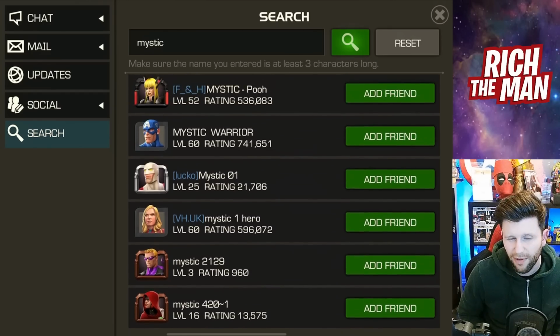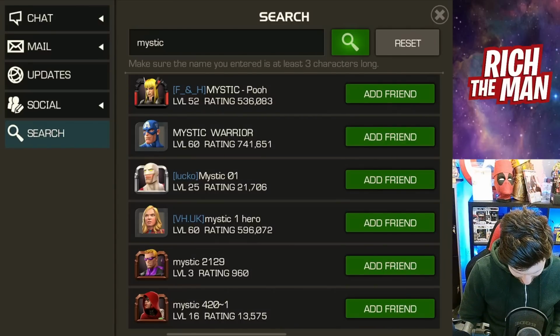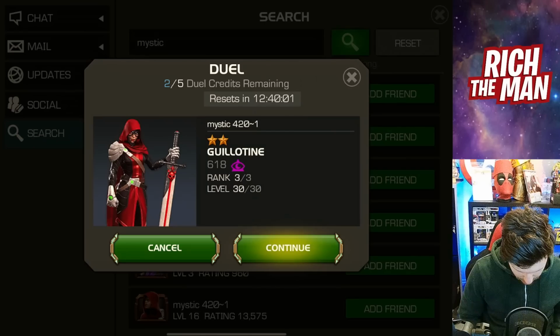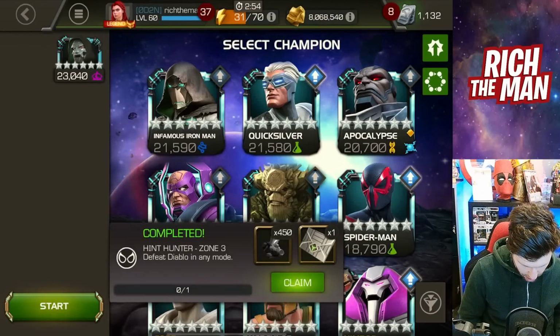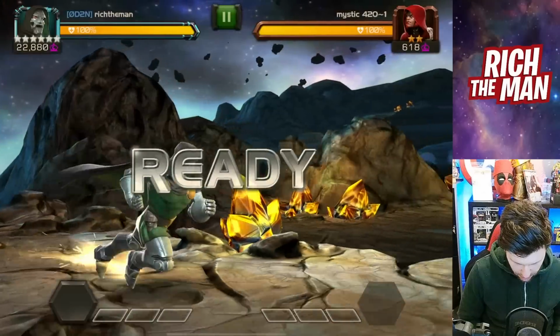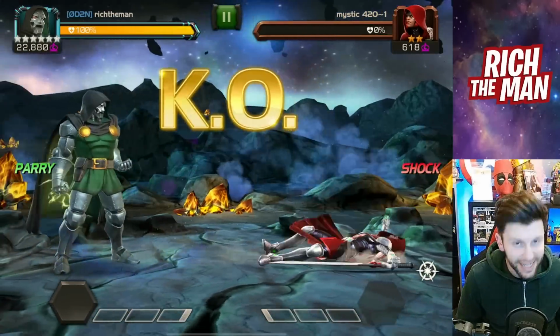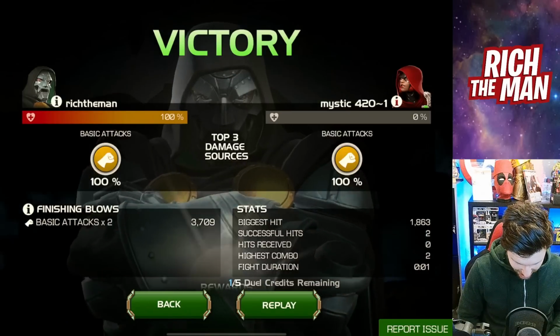Just to point out, I did have a little bit of an issue searching the Mystic 420. Simply searching Mystic actually came up with the champion better for Guillotine. So if you're finding any issues with that one, then search Mystic, not Mystique, and just search that and it should come up.